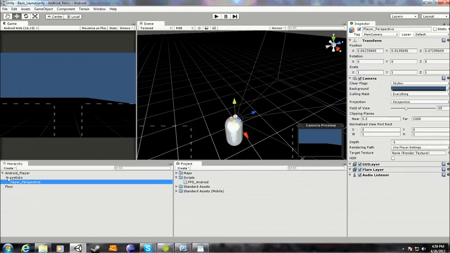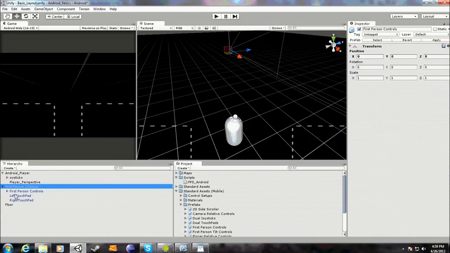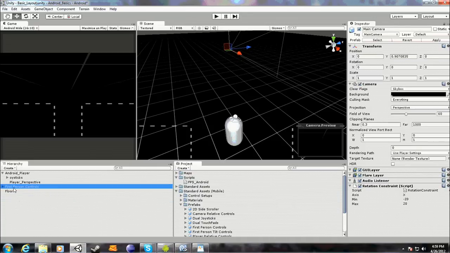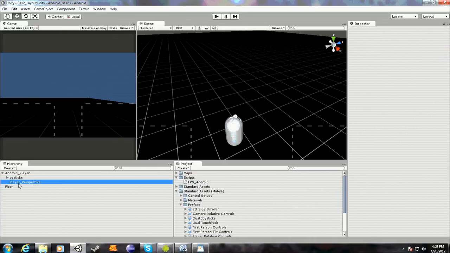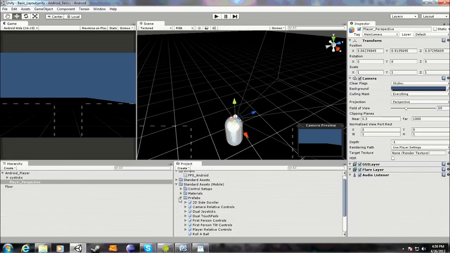So before we do that, we want to add... oh, I forgot where to add it once again. First person controls, my pre-made ones. That's right, you attach rotation. Okay, got it. You want to attach a rotation constraint to the camera.